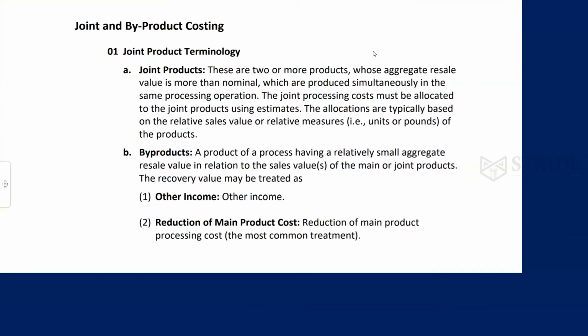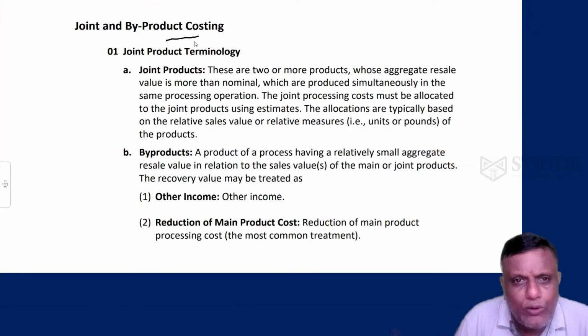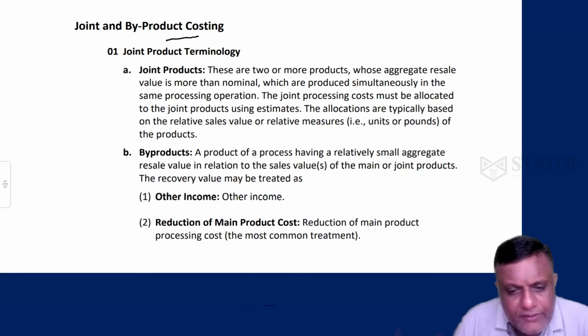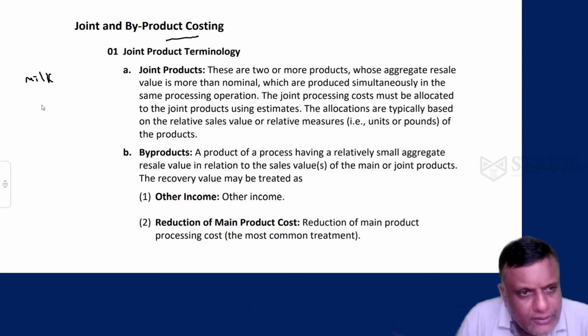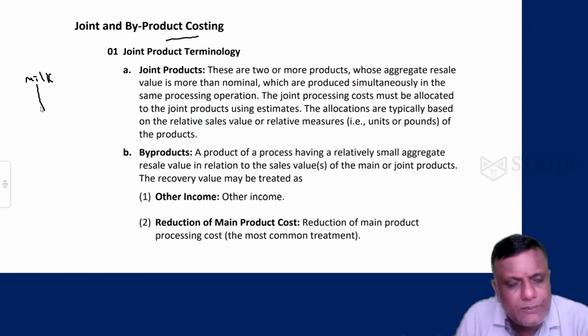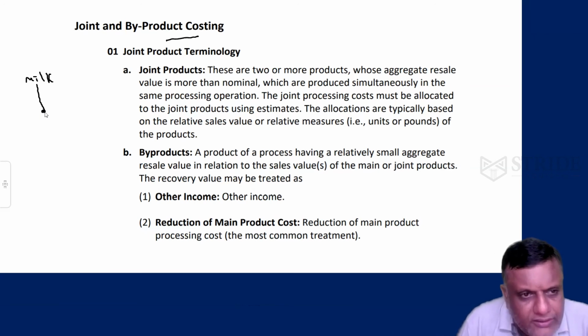That's it. And let's see joint product and byproduct costing. Generally, what is a joint product? For example, petroleum industries and milk production industry. They are using joint products and byproducts. To understand in layman's language, milk will be procured and put into process. At a certain stage milk will be pasteurized, with heating and other chemical processes going on. Then at a certain point it will be categorized into further processes. The milk will be converted into cheese, paneer, flavored milk, just like this.